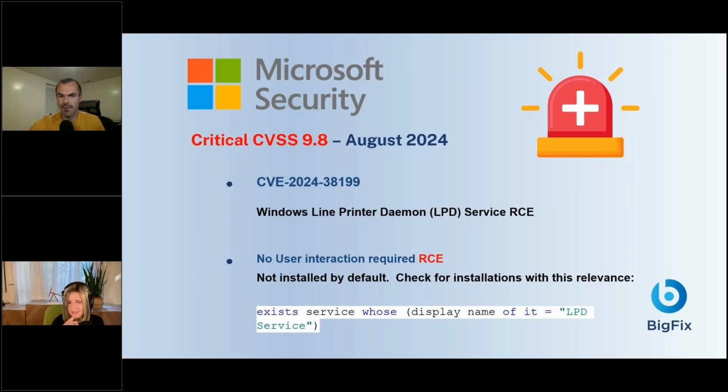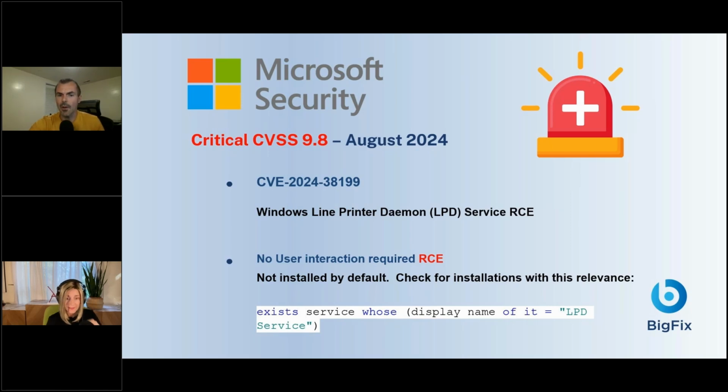I did include a really simple bit of relevance. If you have your BigFix server stood up, you can create a fixlet with this, or a property if you'd like, and anything it returns relevant to is where this is actually installed. I think we're going to find that it's installed basically nowhere. There might be a few servers, but for the most part, printers are generally network devices at this point and have their own print server services installed. So we don't typically see a Windows print server as commonly as we did maybe 10 years ago.